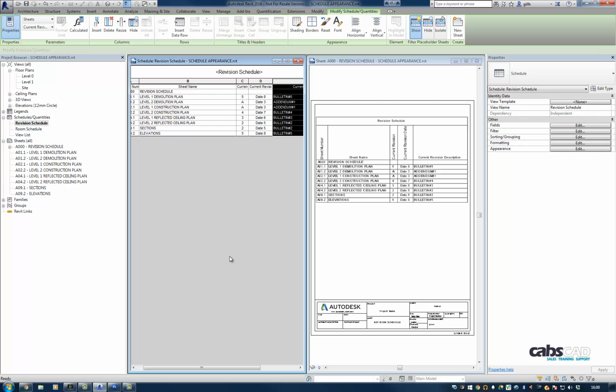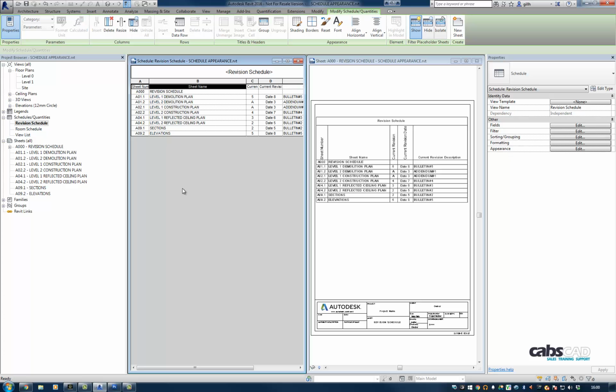So now what I want to do is introduce you to the group function. What that enables us to do is to highlight two cells, and when you highlight the two cells and press group, it puts a line above the two cells. You can clearly see it here on the sheet. You are now able to type sheet info, whatever you see as fit. Okay.